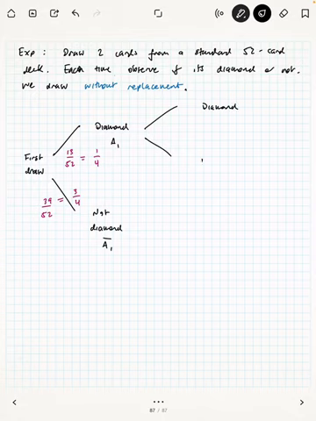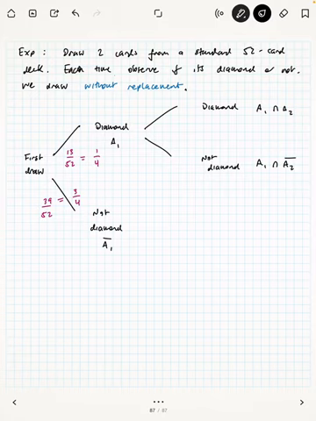So we have diamond and not diamond again. And we'll call this one A1 intersection A2, and this one will be A1 intersection A2 bar, where A2 represents drawing a diamond in the second stage. So if we've taken the diamond away, that means the total possible ways we can select a card is now 51, and out of the diamonds that are left, there's only 12. So our probability now of drawing a diamond again is 12 out of 51.